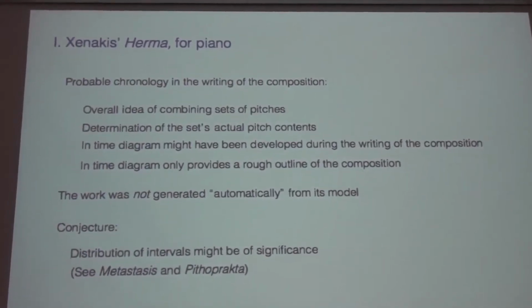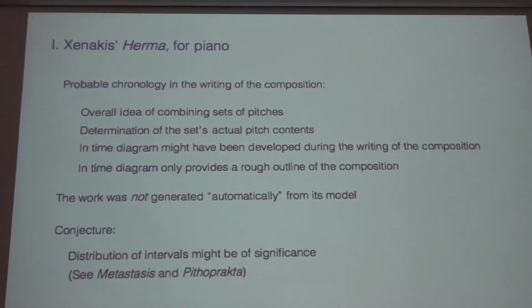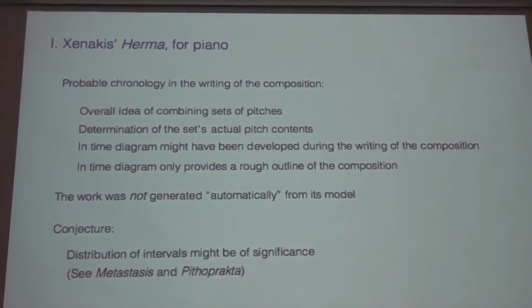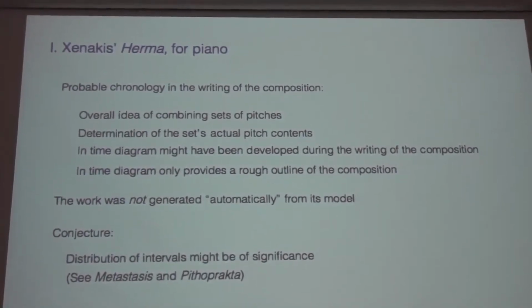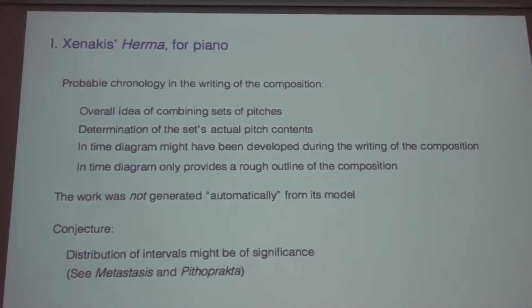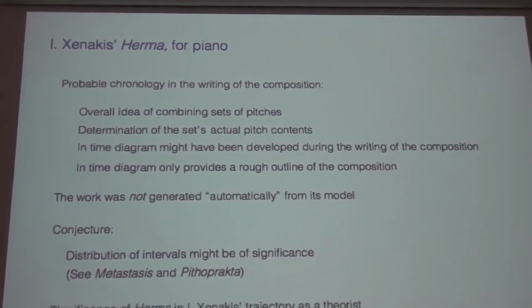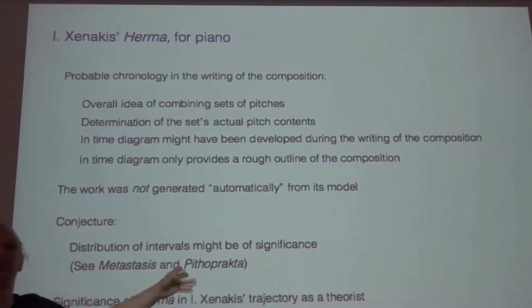So in Herma, my conjecture is that there is something to be found looking at statistics of intervals, because in the end you had a lot of freedom, permutation, in the sense you could use a lot of successions. But to do this you would have to have more computer tools.